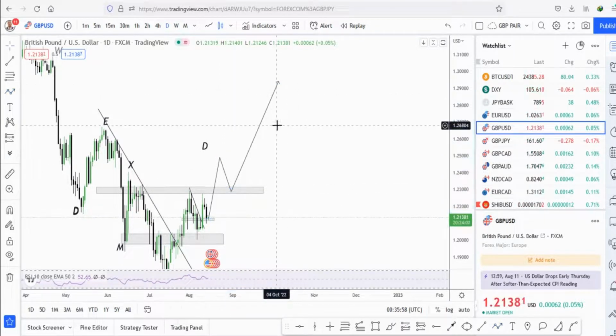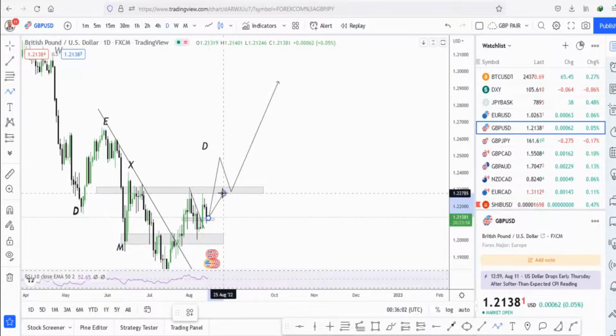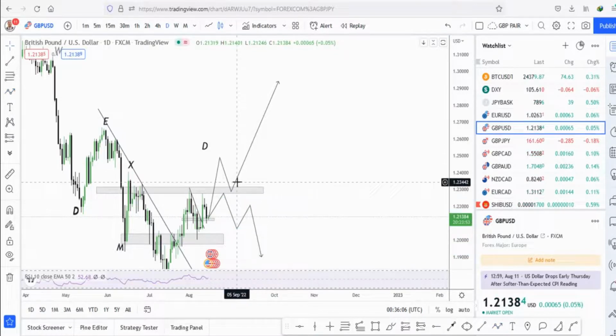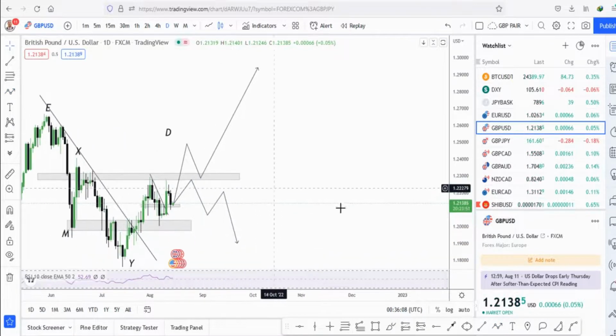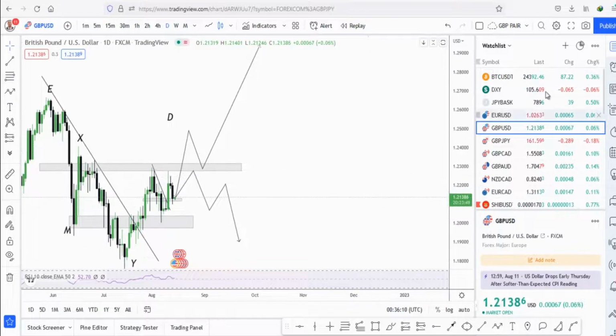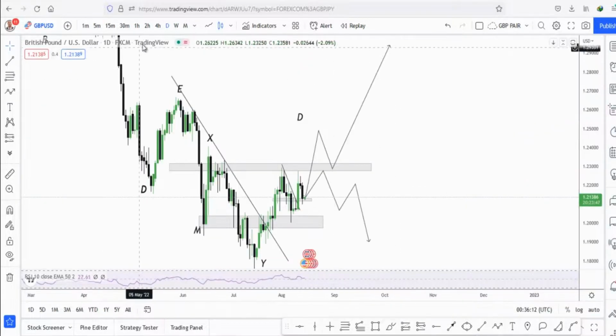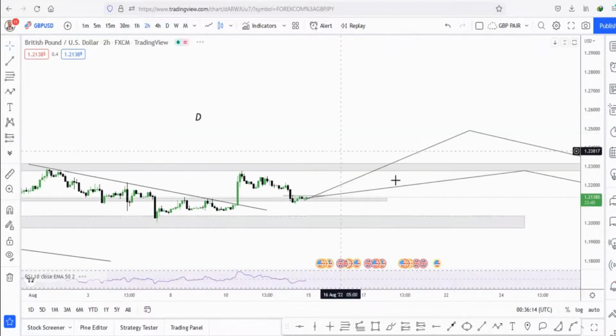Like I said, this is just analysis. But this week I'm actually looking to buy the British pound.